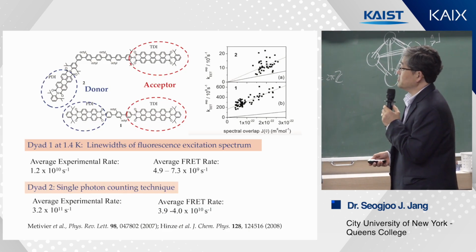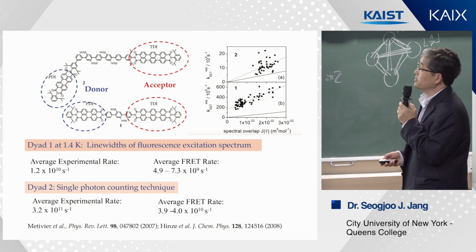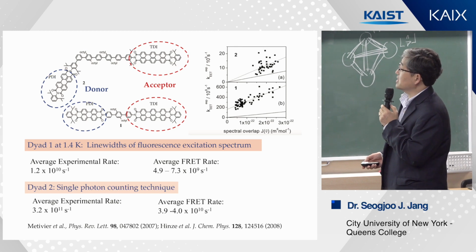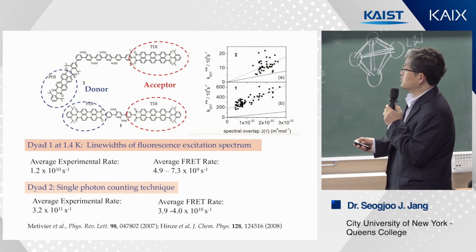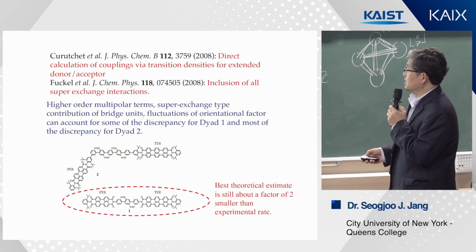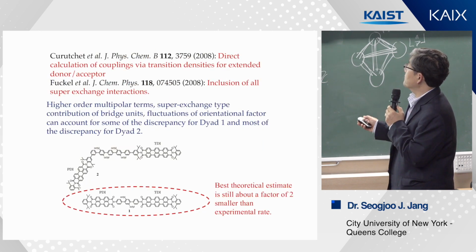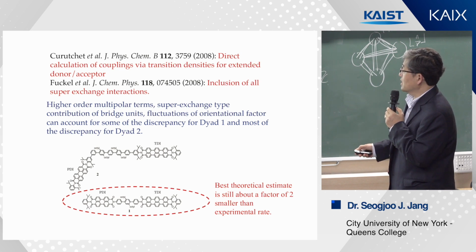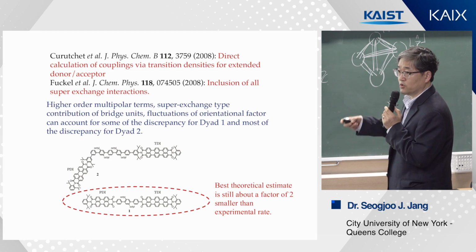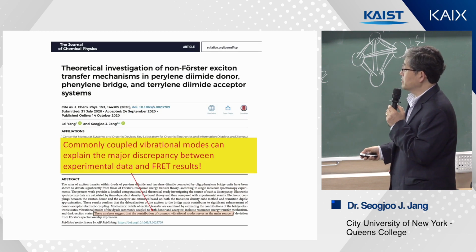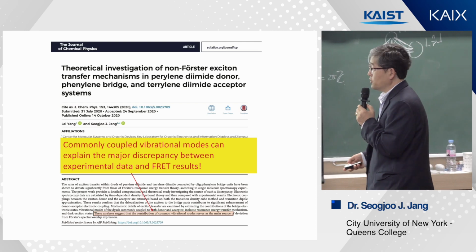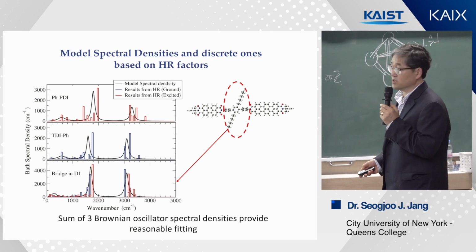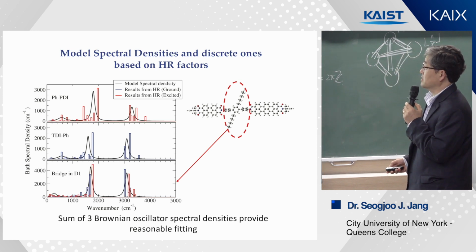So a recent book that I wrote actually contains all those theories. And most recently, we are interested in understanding the exciton dynamics between these two units. And it turned out that they all deviate from the prediction of the first theory. For larger ones, they can be actually explained if you use more accurate computational results. But for smaller ones, even if you include all those effects, still there was some difference, about a factor of 2 difference between theoretical and experimental results.